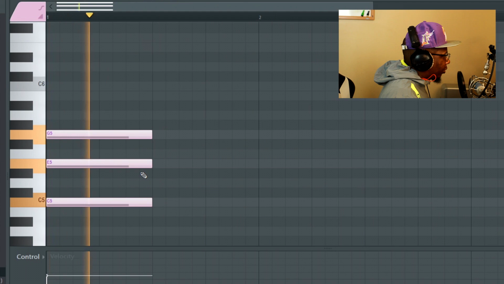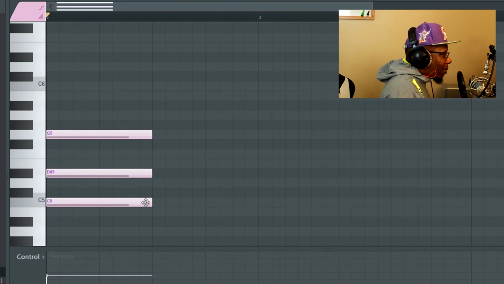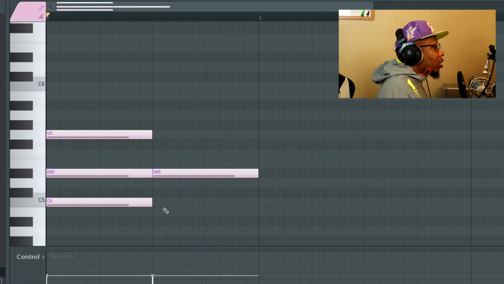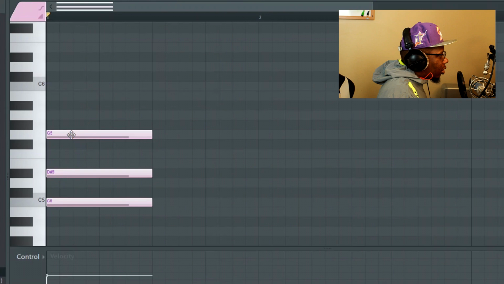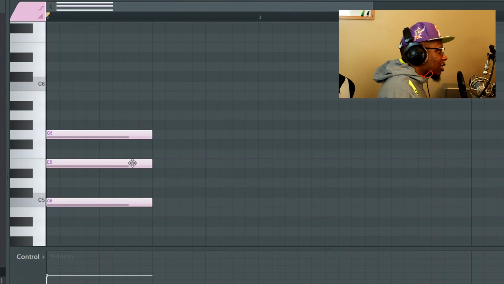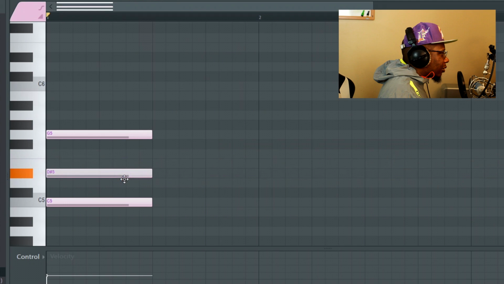Let's just move it down one. Now that is a minor chord, because if you count after the root, one, two, three, the third, or the middle note in the chord, is three semitones away from C, the root. Notice something. The last note didn't move. If you want to identify what type of chord it is, the only thing you have to notice is where that middle note lands. That's how you identify a major and minor chord for the most part.